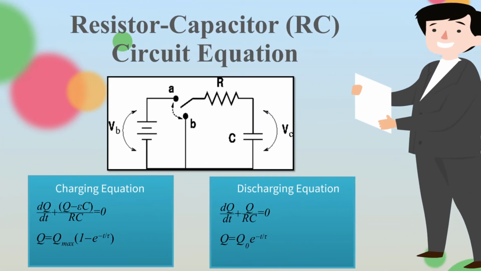Now we go to the RC circuit equation. For charging, the condition is that the switch has been closed in position B for a long time, allowing the capacitor to have no charge. At time t equal to 0, the switch is moved to position A and the capacitor charges. The discharge condition is when the switch has been closed in position A for a long time and is switched to position B when t equals 0. All the equations are derived from Kirchhoff's first law. This research will focus on the charging and discharging conditions with three different circuits.